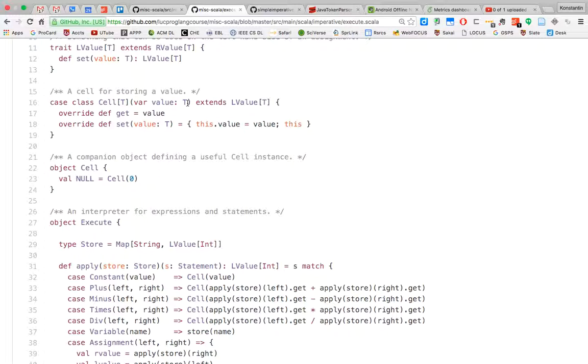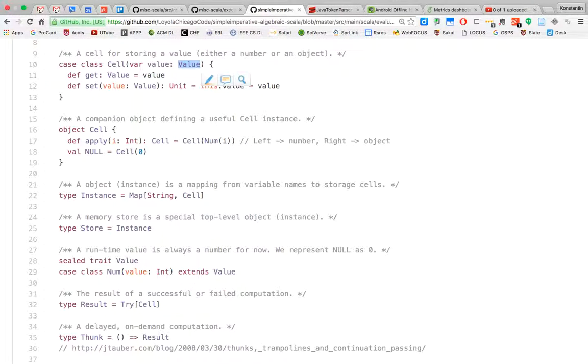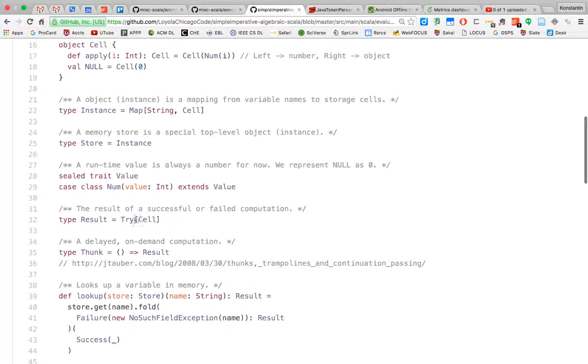But we want multiple kinds of values that we can store in a cell, so that's why it's done as an algebraic data type, as opposed to a generic type argument. Our results are always cells, and there could be failure, so that's why we're wrapping a Try around a cell. That kind of wraps it up, and we're basically done.